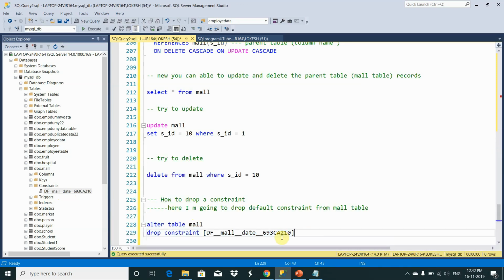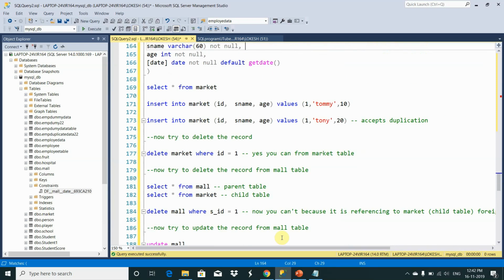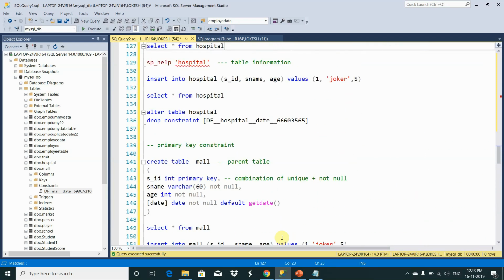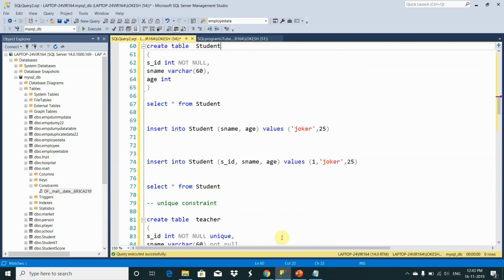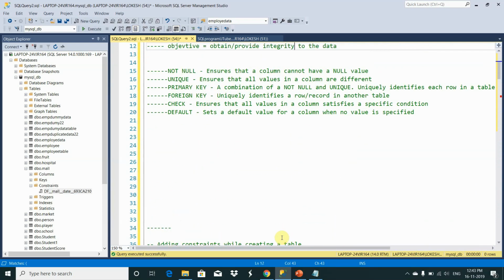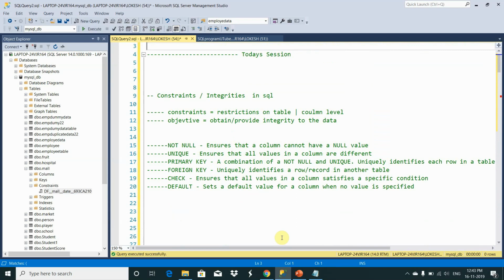Here we go. So that's all from my end on today's video. I hope this session is really important, because the constraints or integrities in SQL Server are really helpful while creating a table in order to restrict the data, and to be well versed with all these kinds of constraints, especially the primary key and foreign key constraints, while designing tables at the relational level, and all these not null, unique constraints, check constraint and default constraint as well, when you need a business requirement.